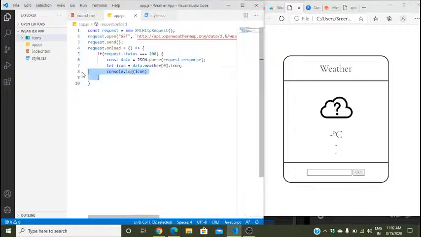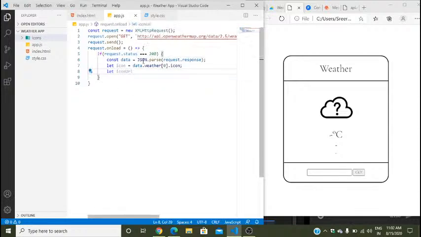Now we'll do a variable called iconURL, and we're just going to make it the source for the HTML. I'll explain that in a second.